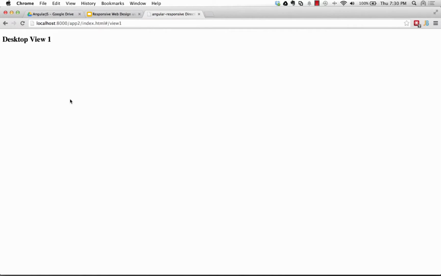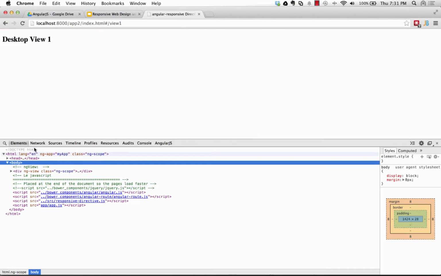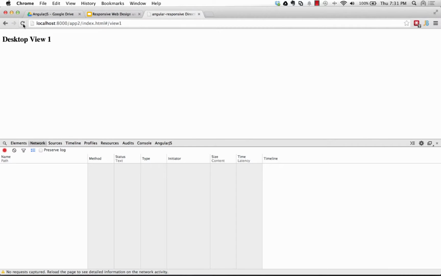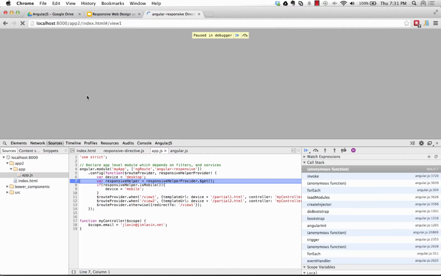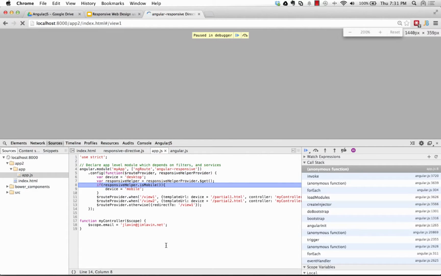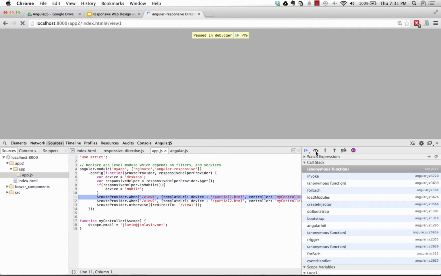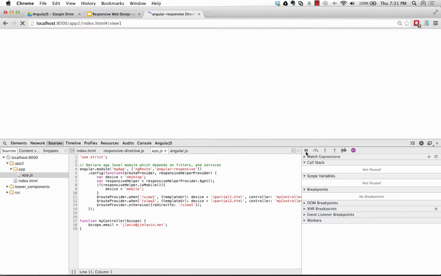So right now this is desktop 1, and let me bring up the network and we'll refresh it here. You'll see what it's requesting right now. If you notice, we're going to get our response. We're going to get our helper, and maybe I can make this big too. It's not going to make it any bigger, but it's going to go through. It wasn't a mobile device, so it skipped over it, and we'll change it.